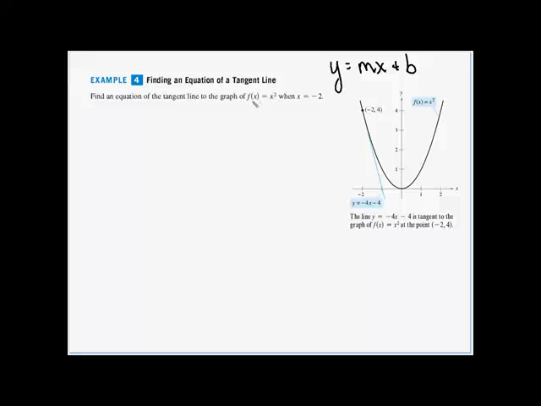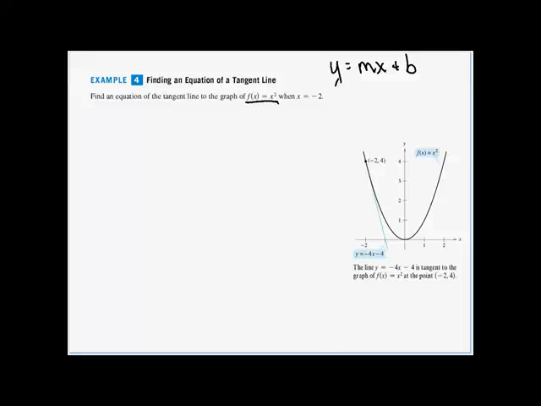So here they're giving us a function of a parabola. x squared is a parabolic curve opening up. And they want us to find not just the slope occurring at this point, they want the equation of this line, and I'm going to put it into the form y equals mx plus b. Well, what do we need to write the equation of a tangent line? We need two things. We need a point and a slope. So slope is the m, and we need a point to help us find this y-intercept. So we need a point and a slope to write the equation of a line.